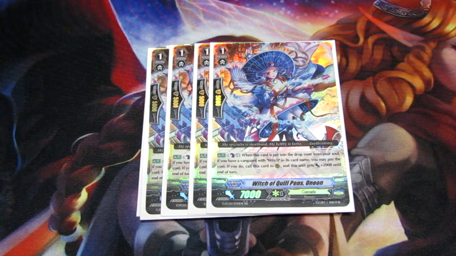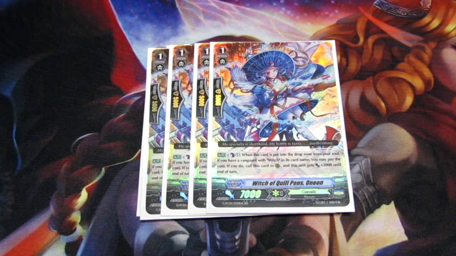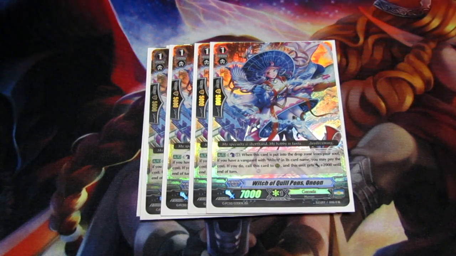And following that, we got 4 copies of Witch of Quillpen's Onion. She's a new card from the new set Fighters Collection 2015, and unfortunately she got printed as Oneon, which is kind of weird. I don't know why they did that. Maybe because we already have an Onion in the Neonectar clan.